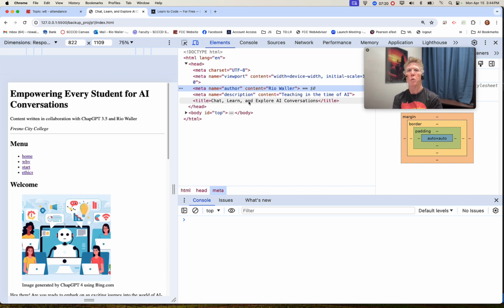Now, why this becomes important, and these are students who took 82, they learned some of this, is search engine optimization. This is where we have bots that search pages, and this helps them understand the unique data that's on there. The description and the title are very important. In the head section, this meta tag gets used in several places. So in the project, when I say a unique title and a unique description, that's what I mean. But the rest of it, meaning the author, can stay the same, but it needs to be on each page.